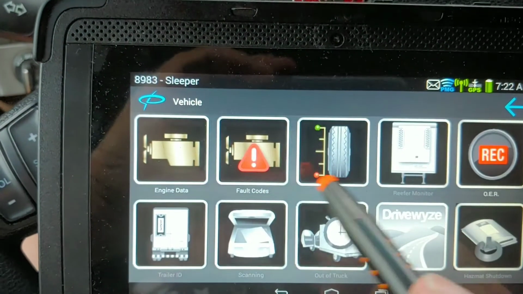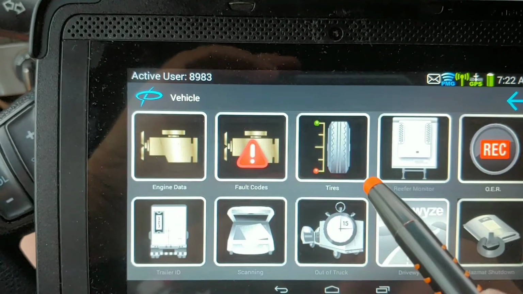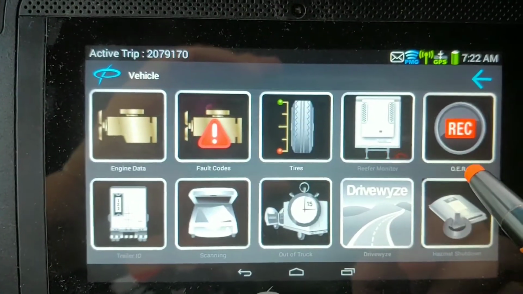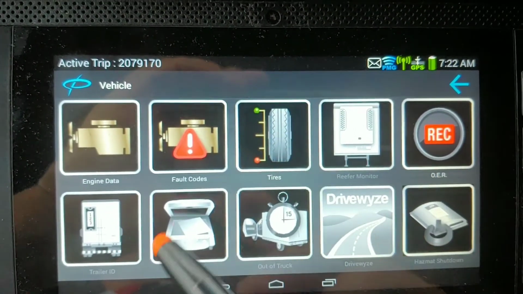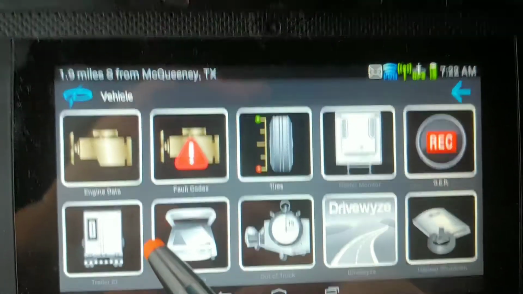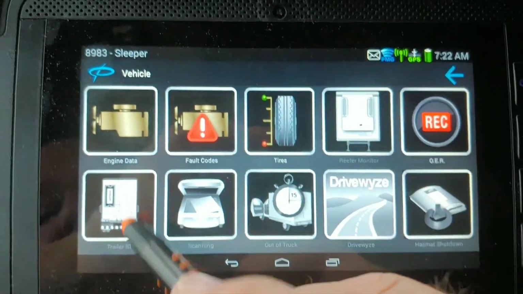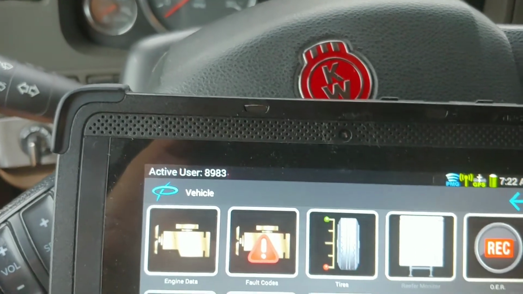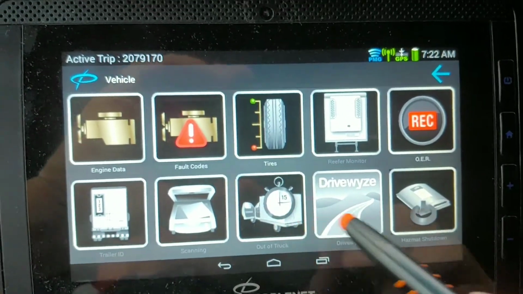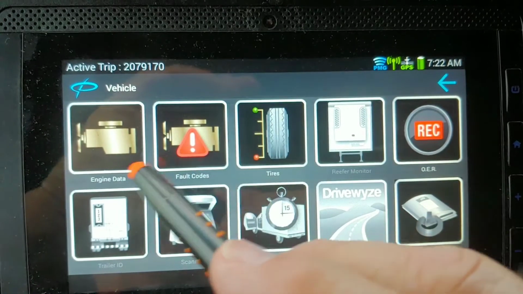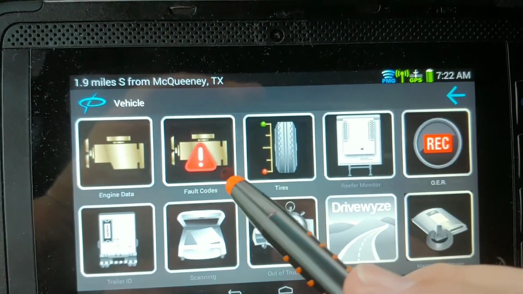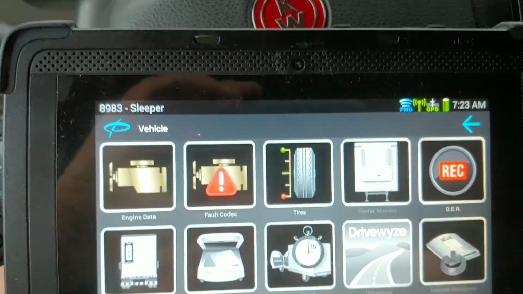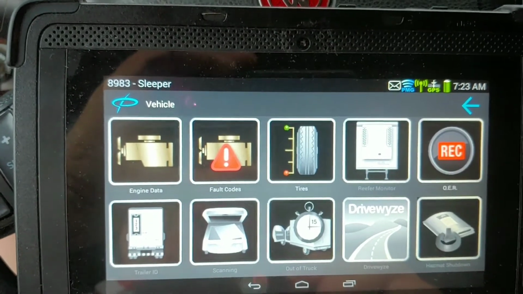Vehicle up here, this is mainly for the mechanics to take a look at various things that you can do to inspect this. But trailer IDs are all in here, and all that stuff. You notice everything's kind of grayed out to where you can't see hardly anything active. About the only time I've ever seen this happen is when the mechanics get it and they need to work on it in the shop.